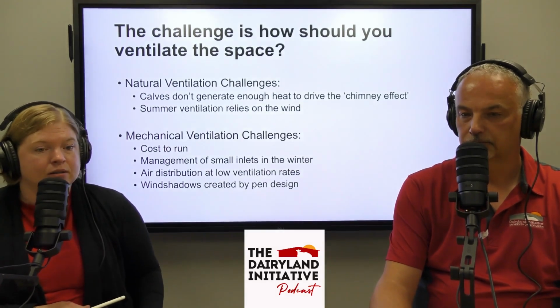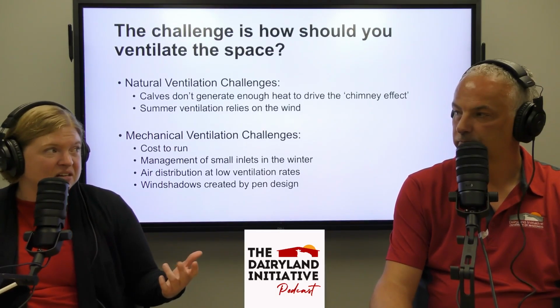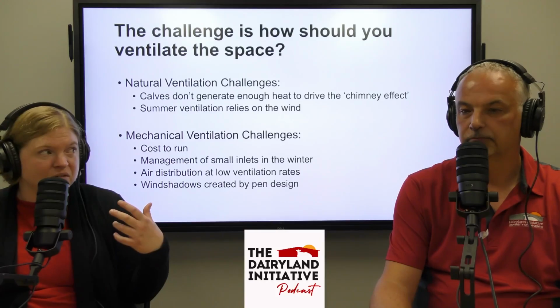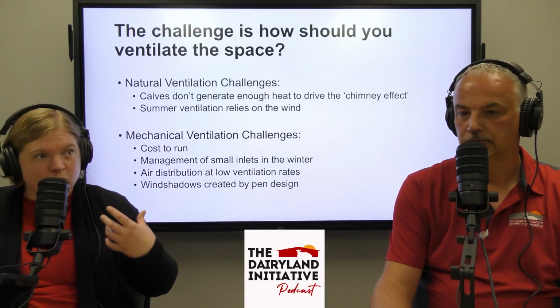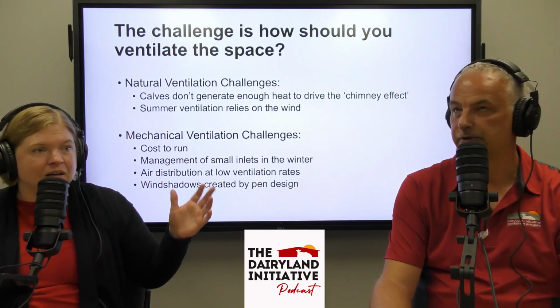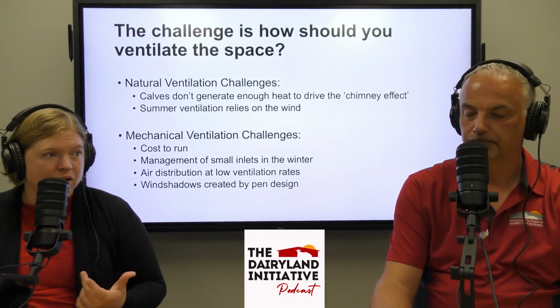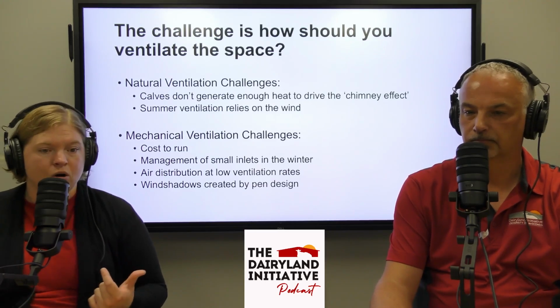Okay. So how do we then ventilate the space? Two common types of ventilation systems are natural ventilation and mechanical. The problem with our naturally ventilated barns and calves is that they aren't generating as much heat. So we don't have this chimney effect or stack effect where warm air rises and exits through the ridge.